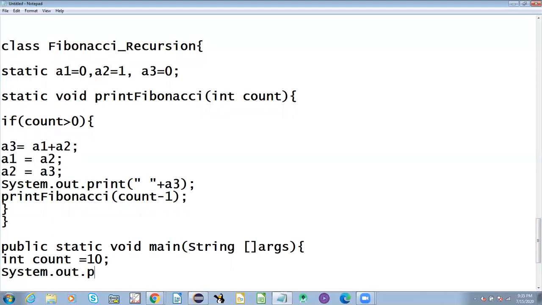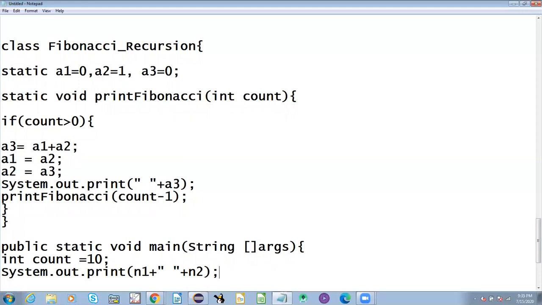System.out.print. I'm more used to println, but we have to use only print here for the series to be on the same line, right?